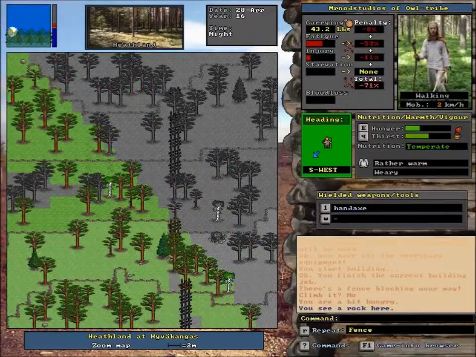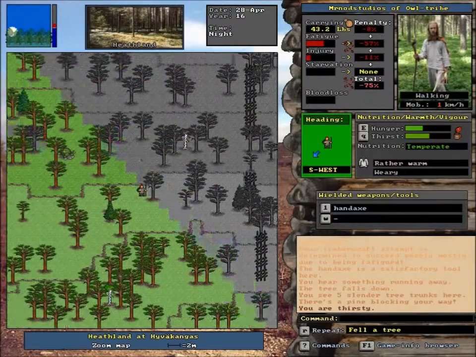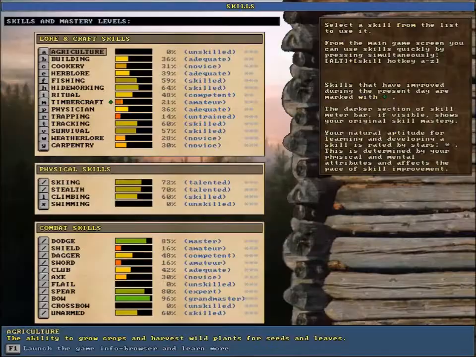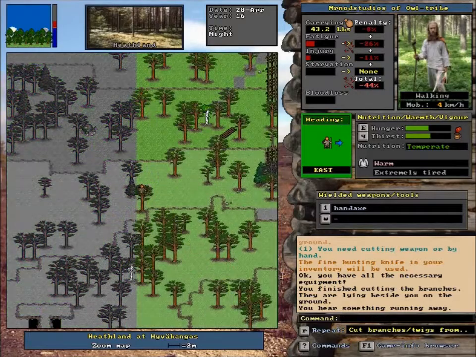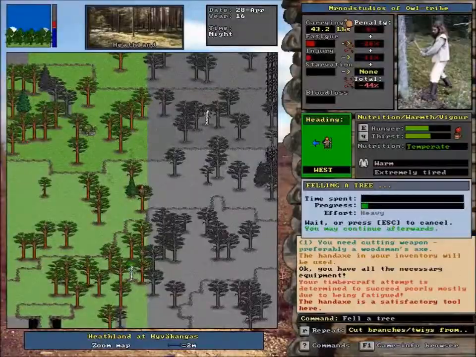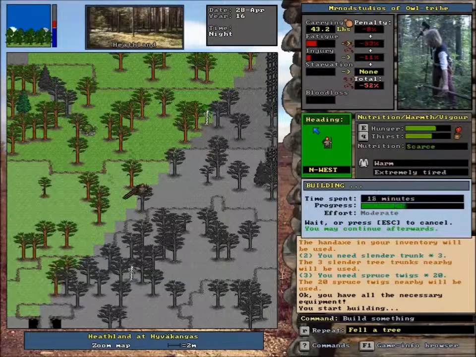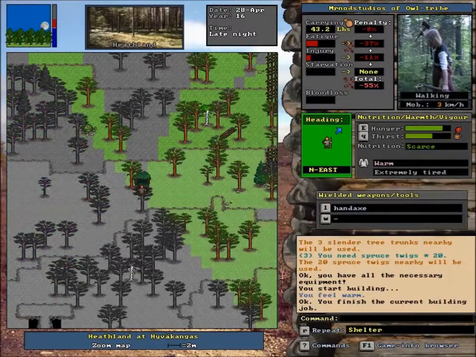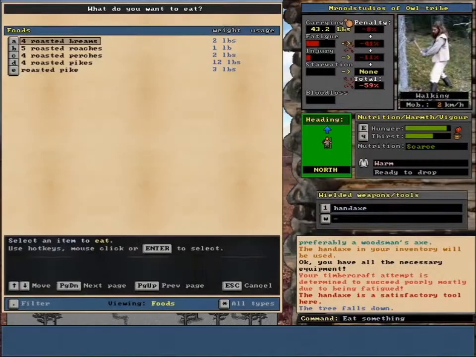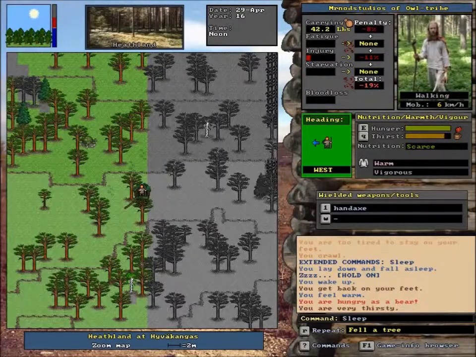So let's just make a quick shelter here. Let's just make a shelter here, just for the heck of it. In case we want to sit out and hide by our wall. Fell this tree. So yeah, there we go. Now this wall obviously isn't going to be done for a long time. And I plan this to stretch a long while. Oh, this is going to be amazing.